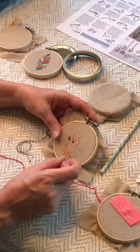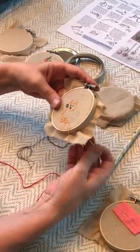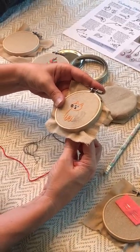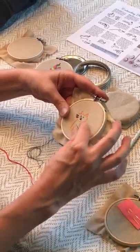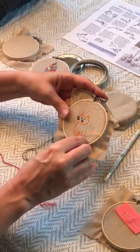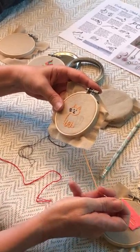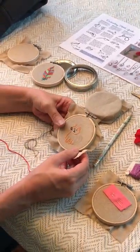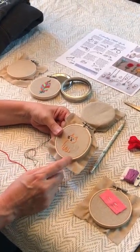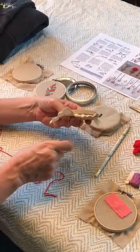You're going to push the needle up from the back, move ahead to where the last stitch was and where you want this one to go, then go directly back into that one stitch and pull through. I can do the same along the base of the cap — this gives a really nice solid line. What I think is fun is that you can do any drawing and bring it to life with stitches.